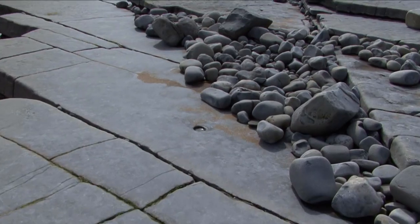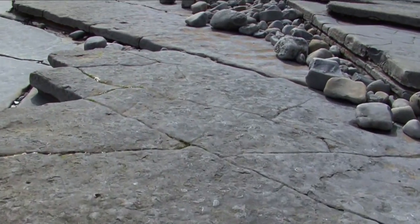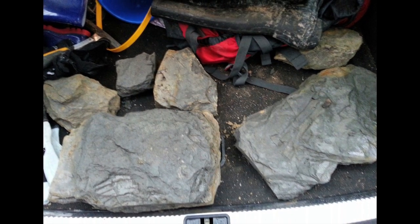I was looking for fossils out at the low tide mark, and on my way back to the car I thought I'd have a look around here — in a recent rock fall. Looking through the rocks, I just noticed a few small bits of what I thought were bone, so I picked up some blocks and took them back to the car.